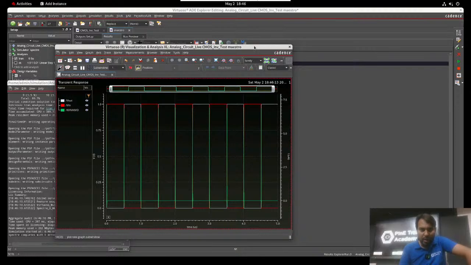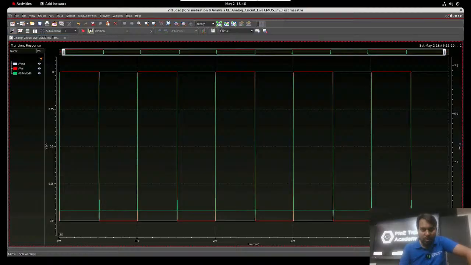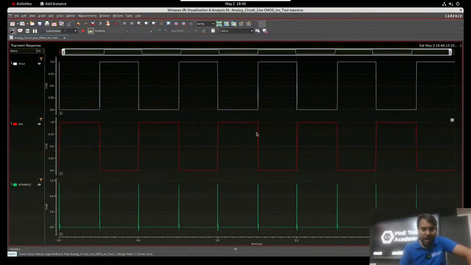If the rise time and fall time is 10 nanosecond, you are giving enough time for charging and discharging. Basically I is equal to C dV by dt, and dt was very small, because 0 to 1 and 1 to 0 happened in a picosecond, so the current was very large, and that showed in your output response. That is the practical way. So you just change that.